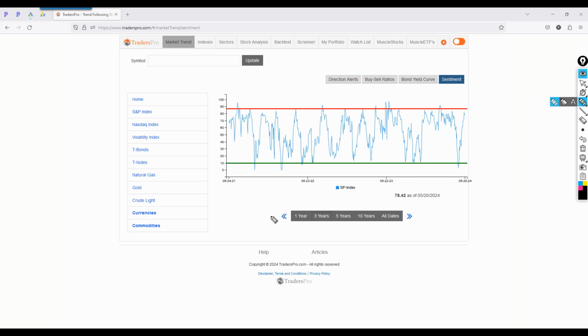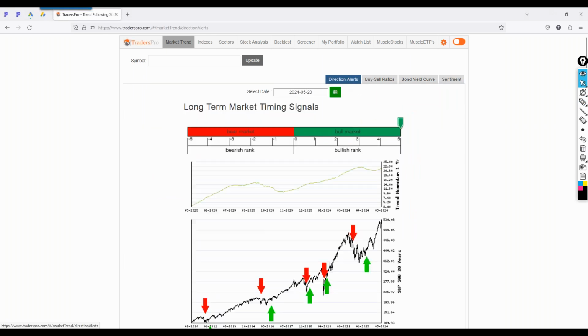We already know the larger context. We use directional alerts for that larger context. In fact, let's bounce back out there and start there just so we can keep things uniform. The overall uptrend, we know that we're at the upper end of this range and we're curling back up. As I've mentioned over the last few months, this upper range, this 20 to 22 range, has never been higher than this. This is as high as it's been, at least in the last 20 years.